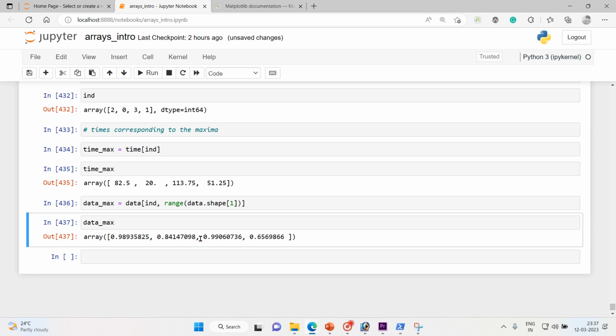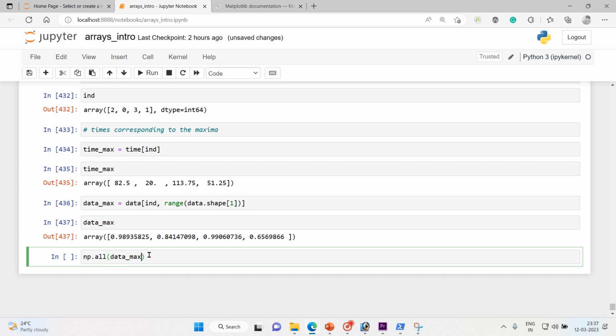Now I just want to find the common, so np.all, data max double equals to data max. I just want to apply a method.